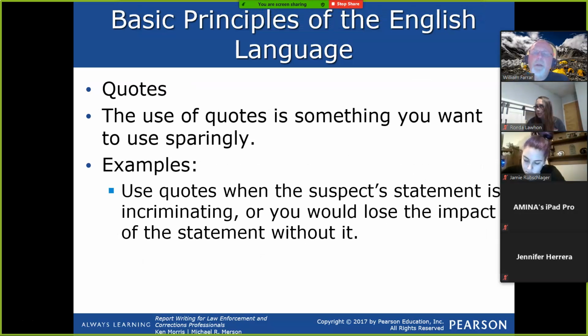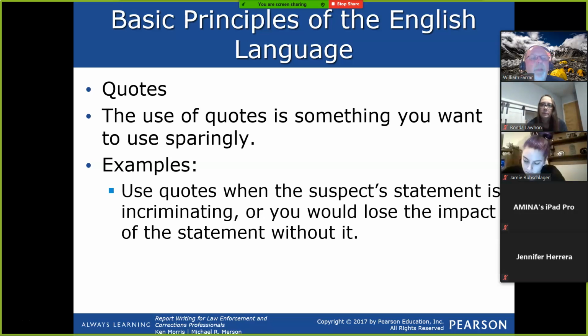Moving on, talking quickly about quotes. The use of quotes is something that you want to use sparingly, when you need it for effect or where you really think it's important. So use quotes when the suspect's statement is incriminating, or you would really lose the impact of the statement without it.